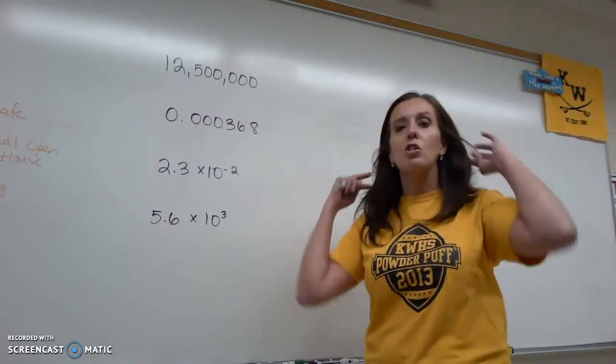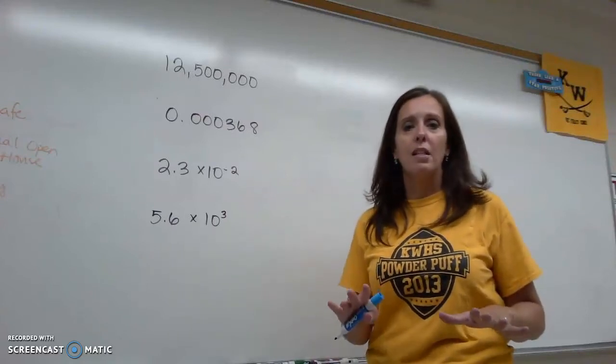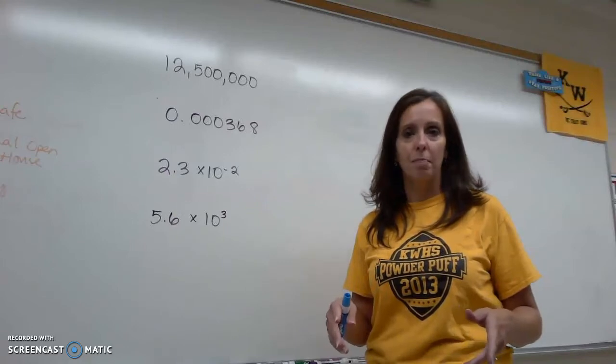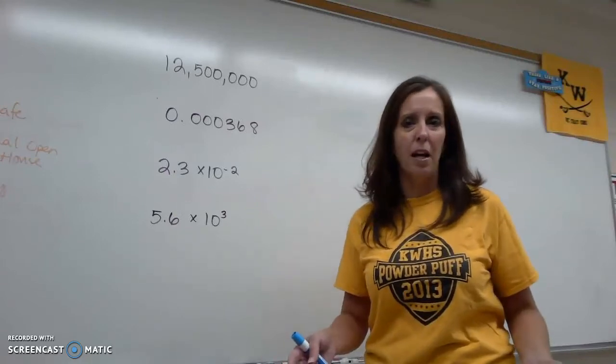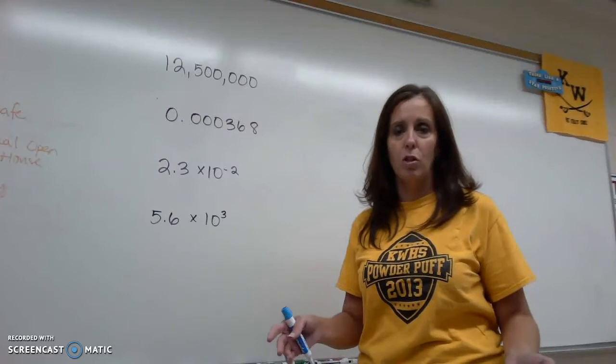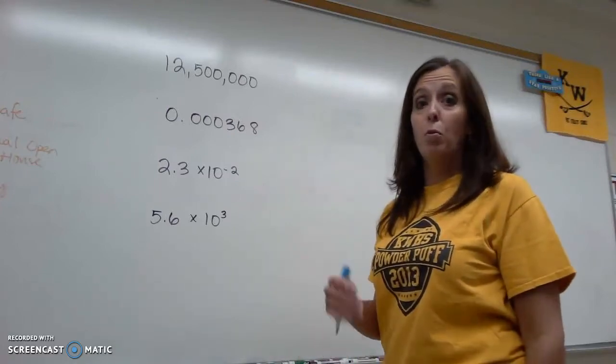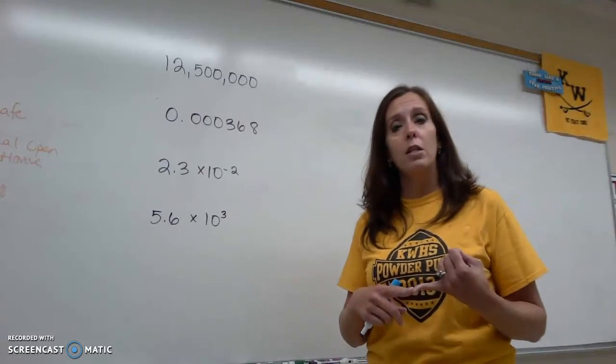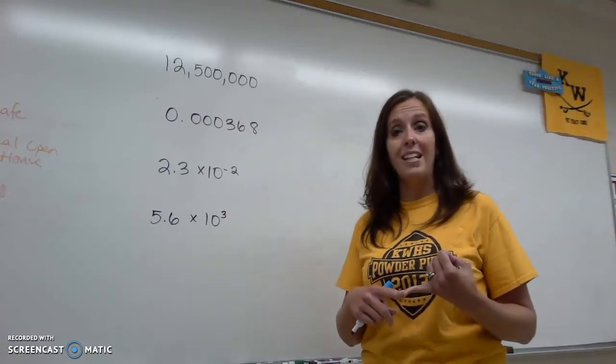And scientific notation is really important because it allows us to take really big and really small numbers and communicate them easily. And you've done this in math class. You may have called it exponential notation. So here's the deal when you're doing scientific notation. The first step is to move your decimal until you find a number that's between 1 and 10.